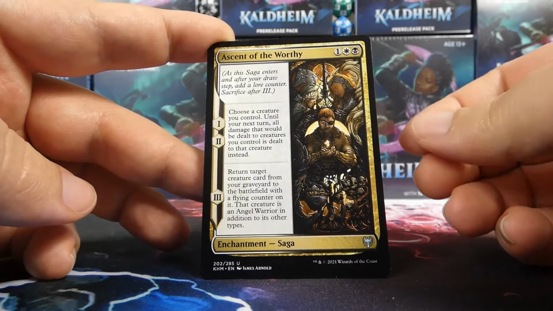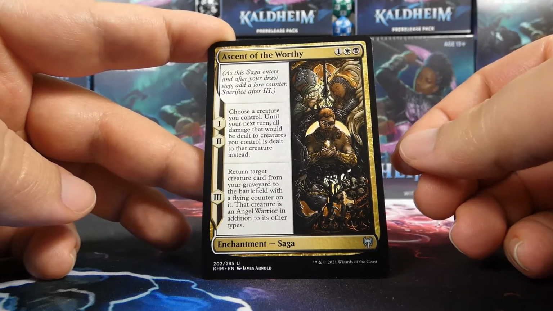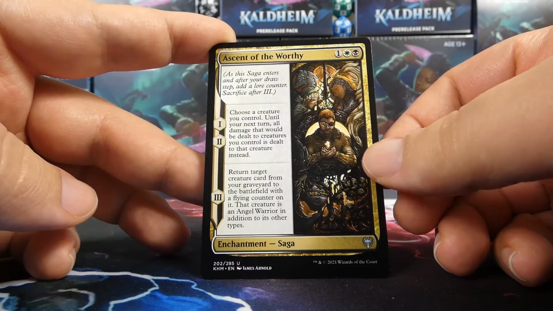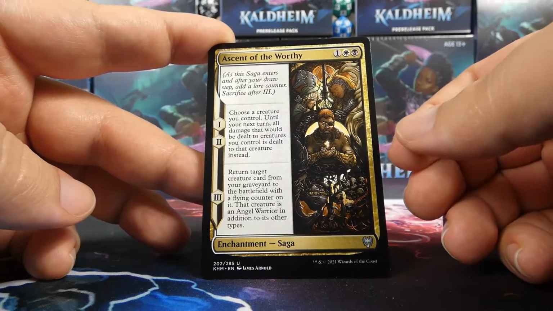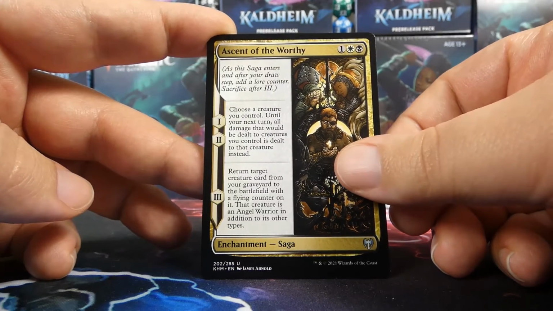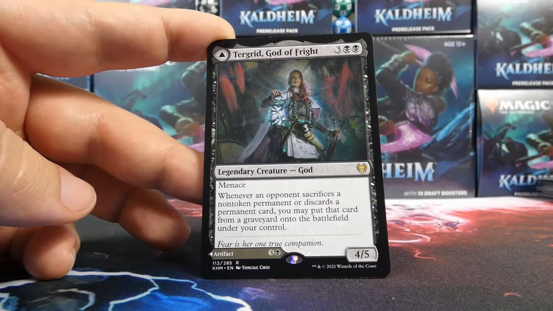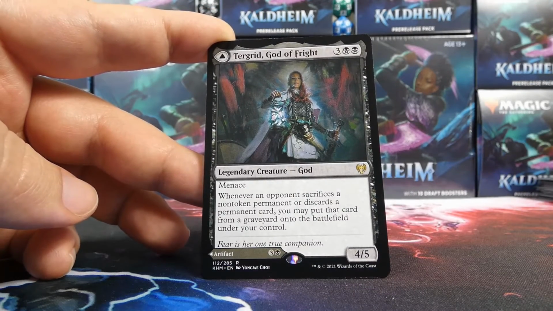But anyway, Ascent of the Worthy is fine. I don't love this one, so this one at least isn't tempting me to be like, oh, white-black, although our Snowlands are doing that enough for us. So our next and last rare or mythic is another Tergrid, God of Fright.